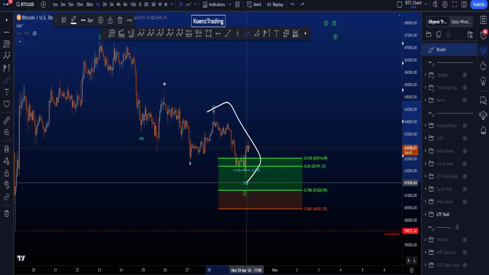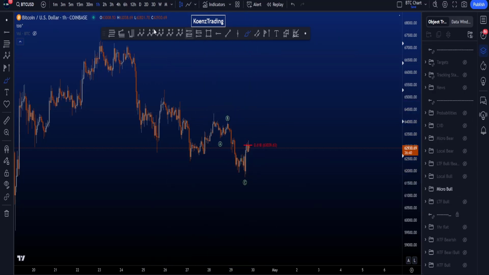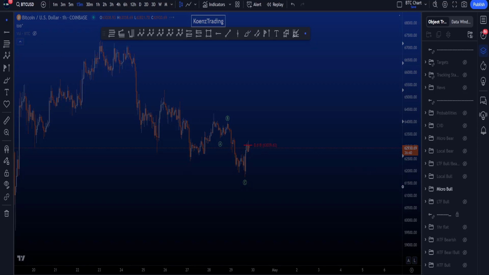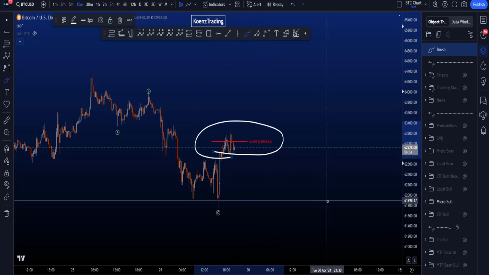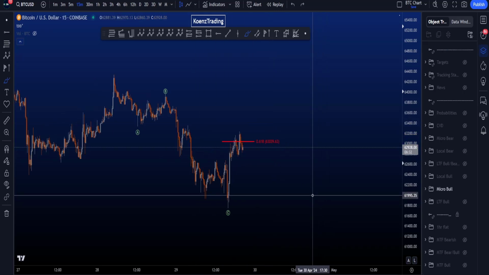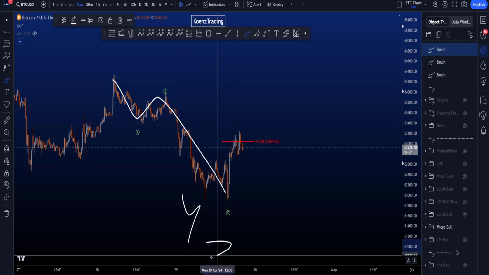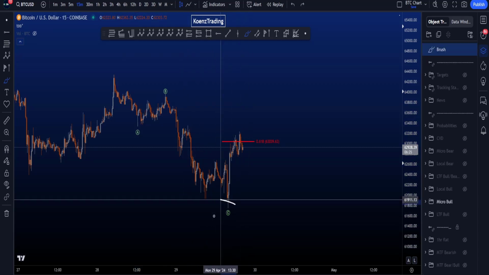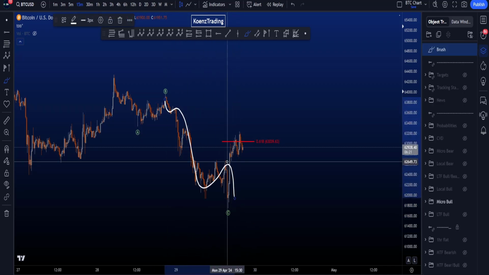If we then zoom in to this final structure to the downside here and explain why the probabilities have increased for that low to now be the low and for price to move towards the upside, it's all because of the 0.618 that's been touched now. So if we look for an ABC to the downside to finish wave Y and therefore wave 2, then what we're looking for in wave C is a 5-wave structure, a 1, 2, 3, 4, 5-wave move.